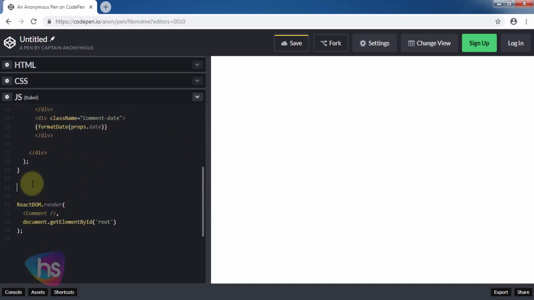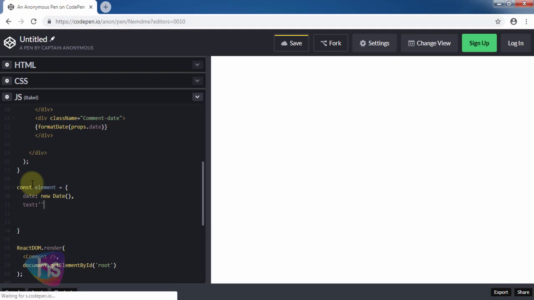Okay, now I'm writing const element here, const element equal to. For the date I am writing new Date, in the sense that whenever it's implied, that date only will come, and the text here I am writing for the text.